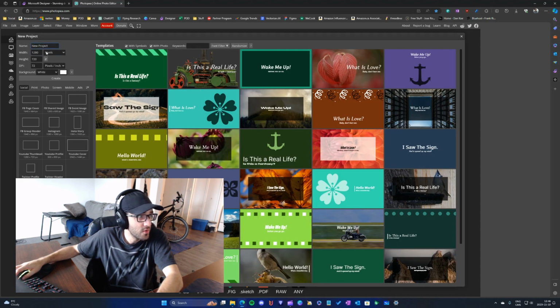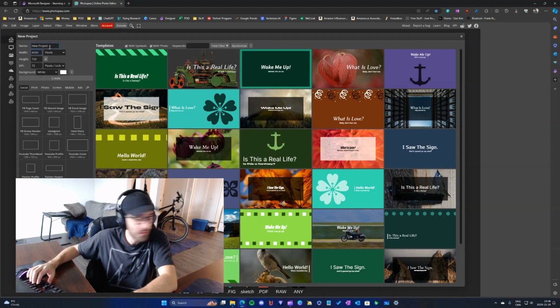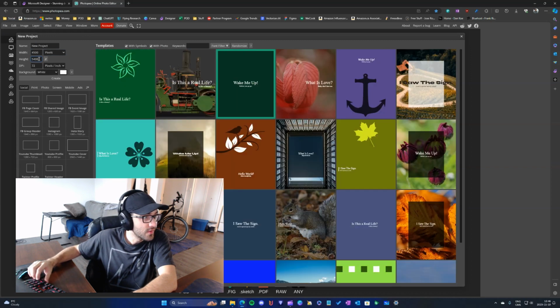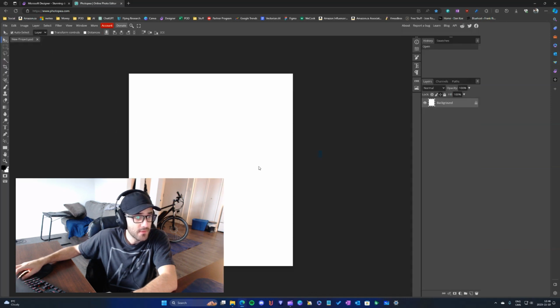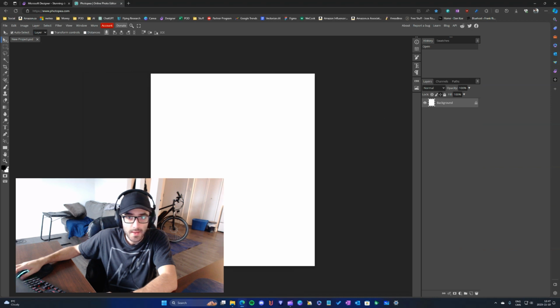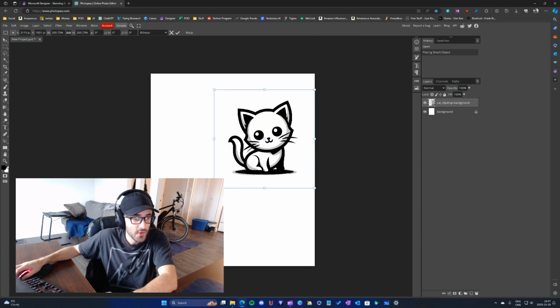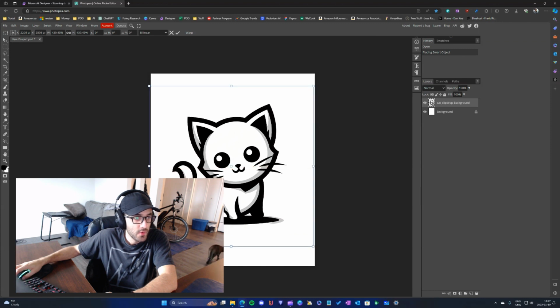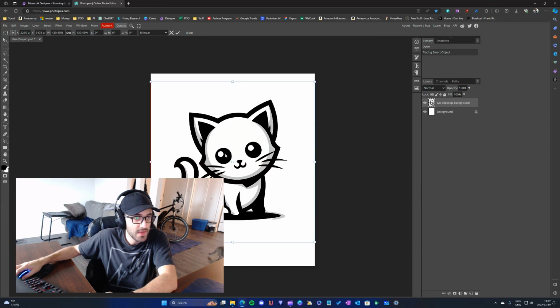And so here I'm going to create a new project, and the dimensions are 4500 by 5400. Okay, and so I'm gonna create this, and so now I have this canvas, and I'm gonna simply slide my design in. And so the idea now is that you simply make your image bigger so that it fits in the canvas.